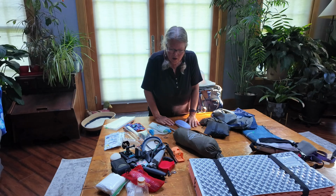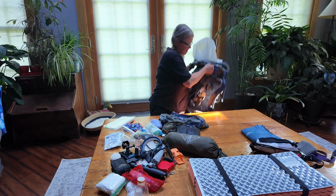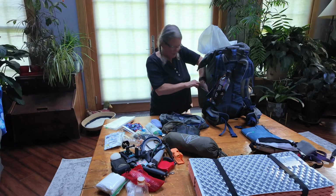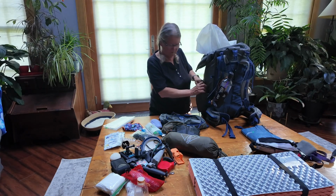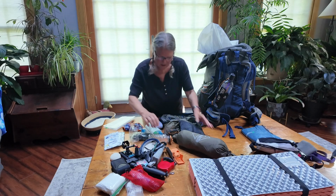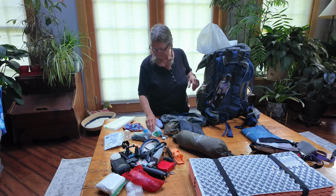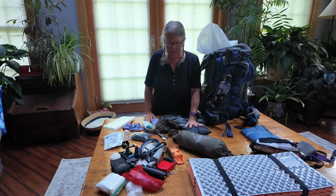Okay, let's start on the pockets. So on this side here, an extra water bottle and another extra water bottle. I will fill those up before I leave in the morning.